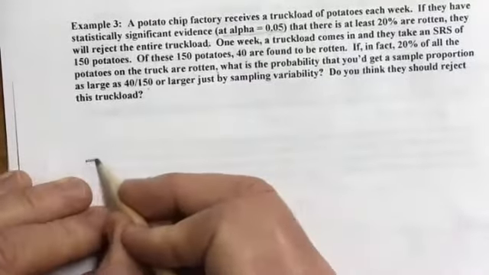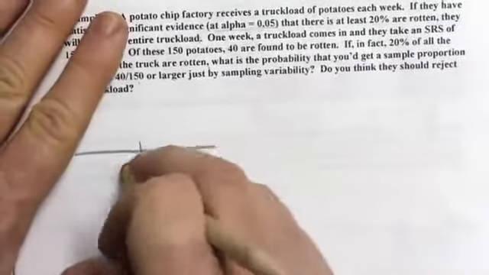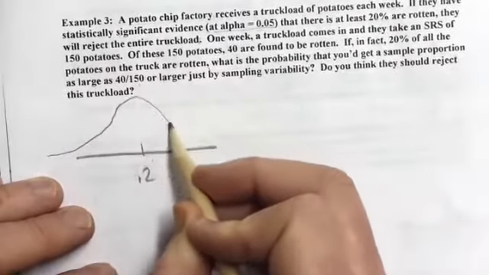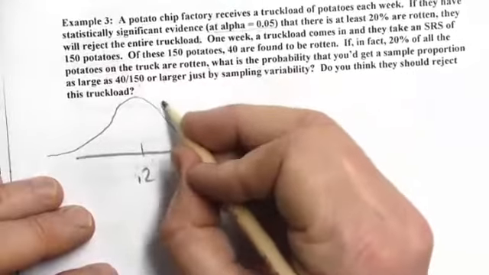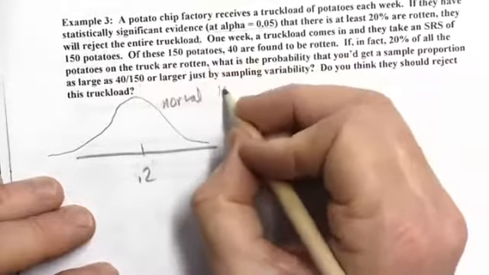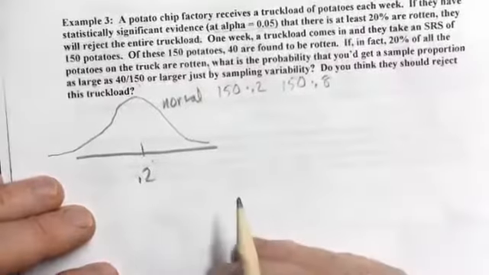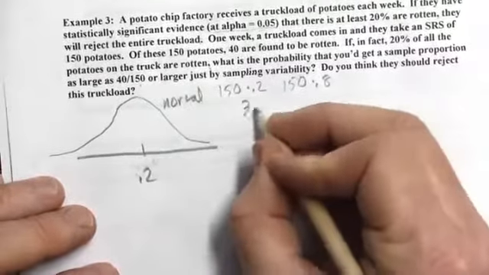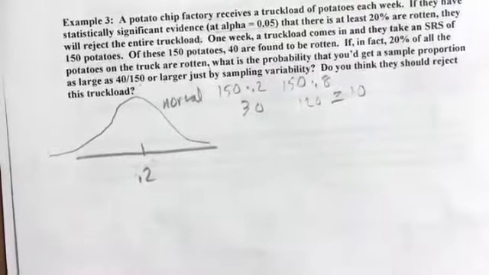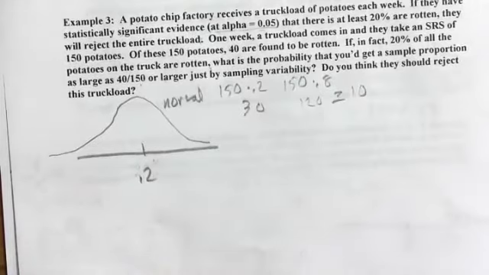So let's assume this 20% figure is right, so that is an acceptable amount of rottenness to them. I'll convert it into a proportion, 0.2, and it will vary approximately normally. Why? The reason is that n times p, 150 times 0.2, and n times (1 minus p), 150 times 0.8, are both bigger than 10. That's 30 and 120. They're both larger than 10, so therefore we have normality. That means we can use normal CDF or inverse norm if we need it.